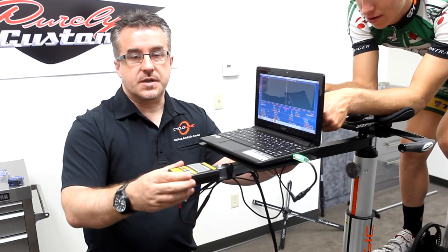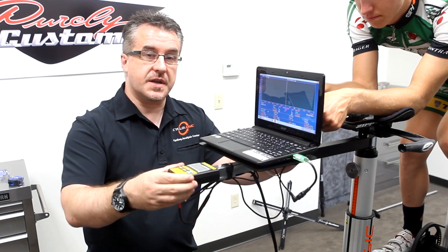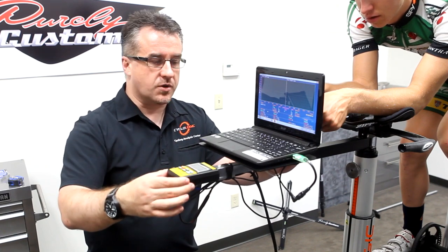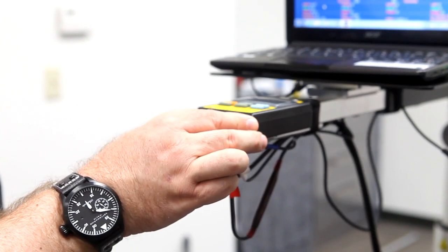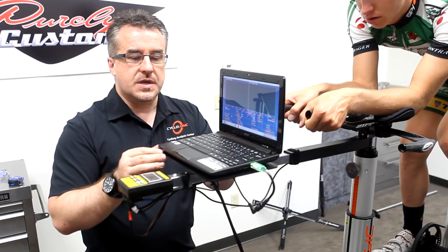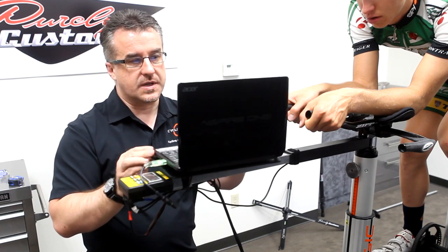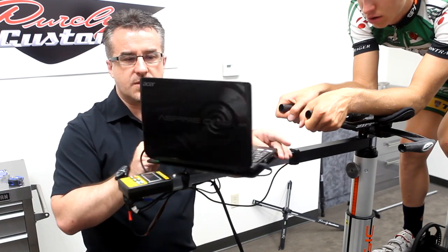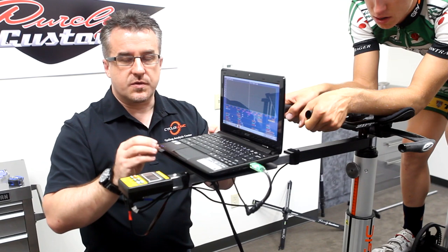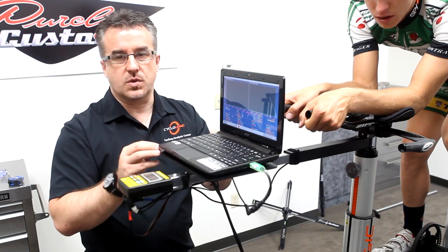The Purely Custom size cycle is designed to be friendly for time trial fitting and triathlon fitting. To accommodate different front ends and taller or larger athletes, the whole front tray — which contains the CompuTrainer control unit and the laptop that controls the load — can be slid further forward to move it out of the way. Additionally, some athletes are distracted by looking at data, so this whole front unit can be rotated so the athlete sees everything, or turned away so the fitter can monitor data without distracting the athlete.